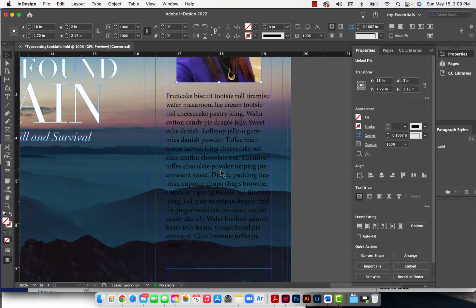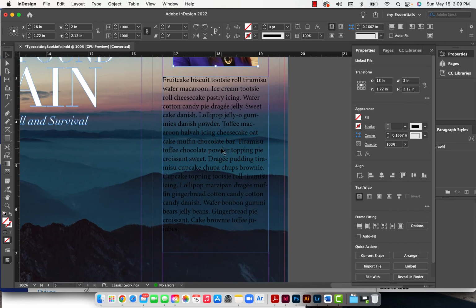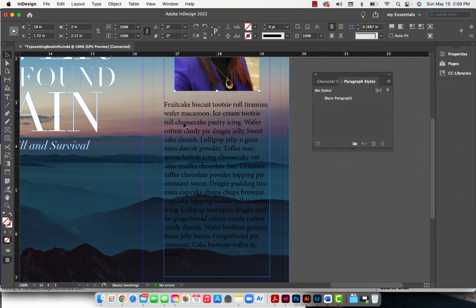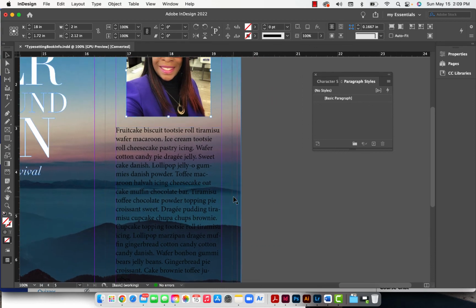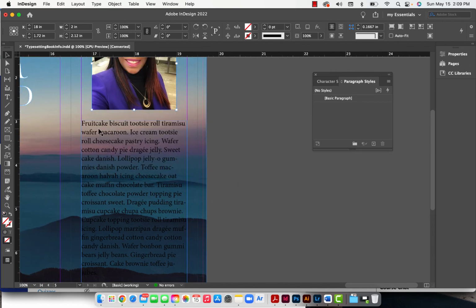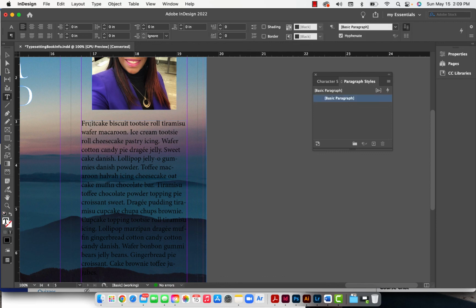For my text now, because this is the most important part, what I'm going to do is go into my paragraph styles. Paragraph styles is a way to create universal formatting that can be repeated throughout your document. So how I have this text formatted on this flap will be the same way I would want it formatted on the other flap. And the best way to do that and to really get beautiful typesetting is to use paragraph styles. So what I'll do here, I'm going to select all my text.